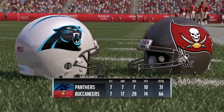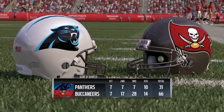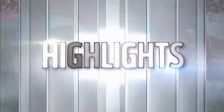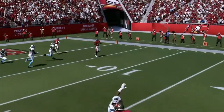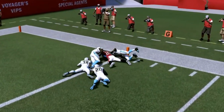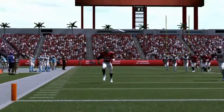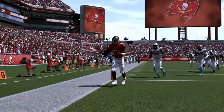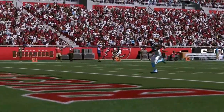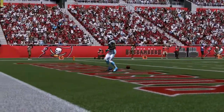So for the Buccaneers, it will wind up a .500 season as the win means they'll finish right at 8-8. And they'll be able to enjoy this one through the bye week before they get back at it again. Meanwhile, for Carolina, this loss will mean they finish the season right at .500 at 8-8. And they'll get the extra week to think about this one as they return to action in 2 weeks' time.